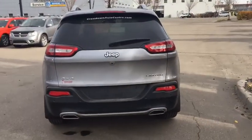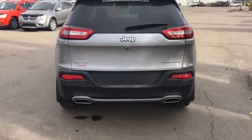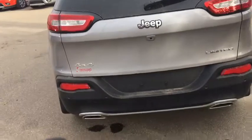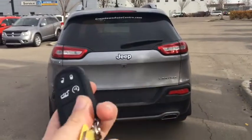Absolutely gorgeous rear end. You do have the dual exhaust tips there. Those little circles in the bumper there, those are your ParkSense sensors. And then of course your backup camera. Now, we're gonna press this twice. It's gonna open up the trunk.